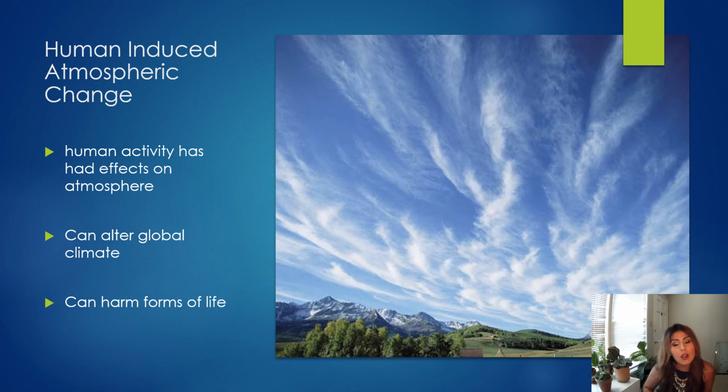Altering global climate can harm forms of life. Yeah, climate does change naturally. We're not saying that it doesn't, but we also cannot ignore the fact that our climate is also being changed because of our over-addiction and overuse of fossil fuels. There is no way you can ignore that fact. Okay, how is it harming forms of life? We are living through the sixth mass extinction. We are losing more species in our lifetime. We are losing species because they are not able to acclimate to these environmental changes.